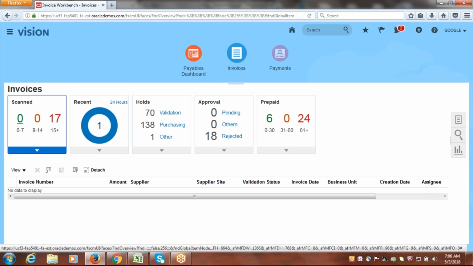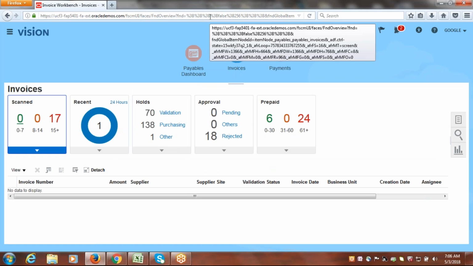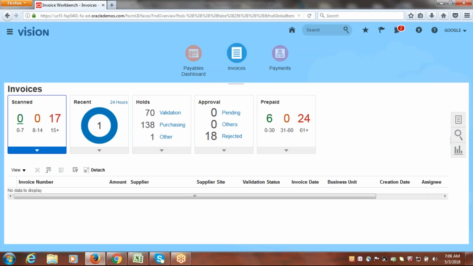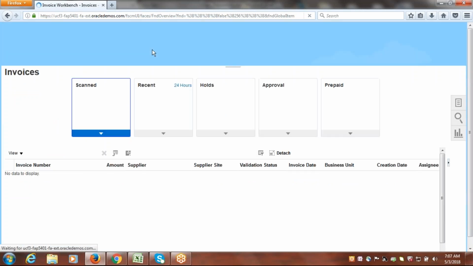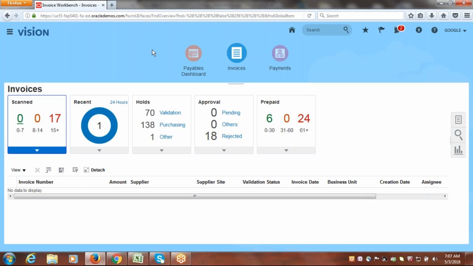Do we get any notifications like in EBS? That's the same notifications I'm talking about. In case of EBS, in the navigator itself, you can have one function called notifications, right? Or else on the right side, the preferences, you can have, right? In the home page, once you log in to that application, on the right side you can see that notification, right? Similar to that, this notification you can map with that.